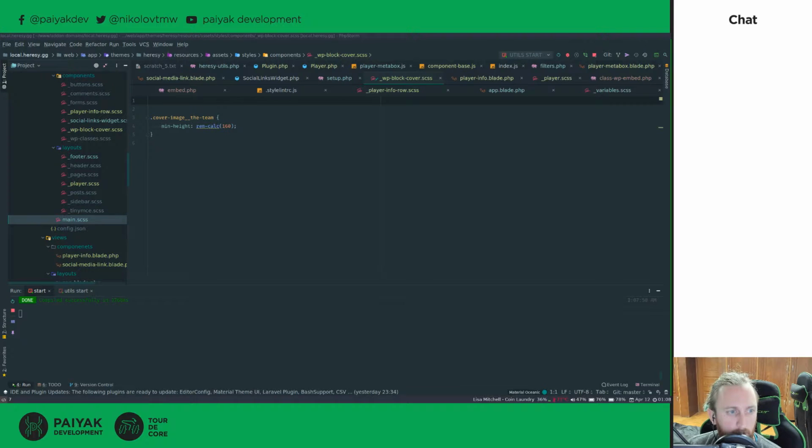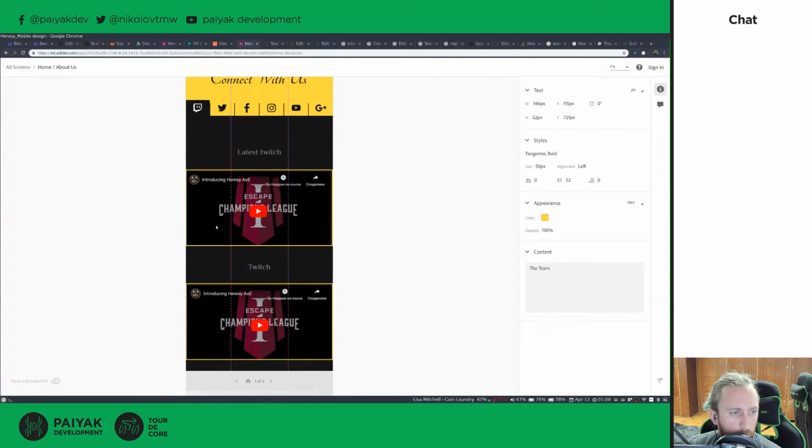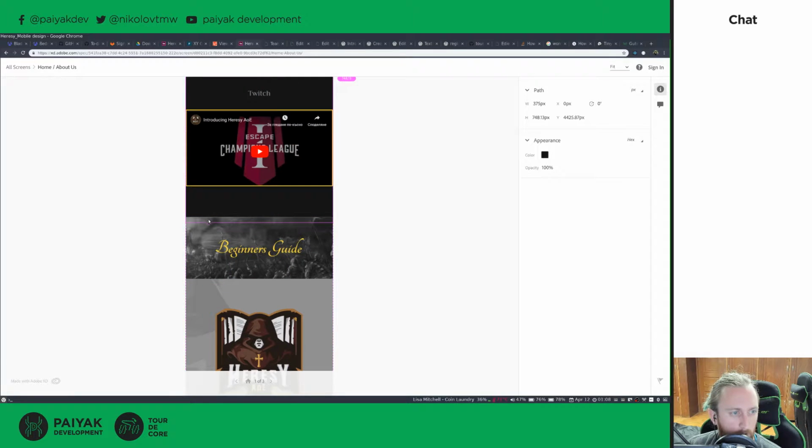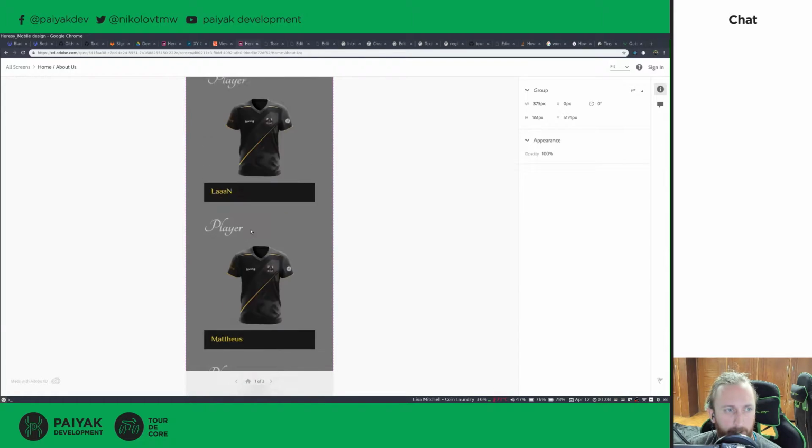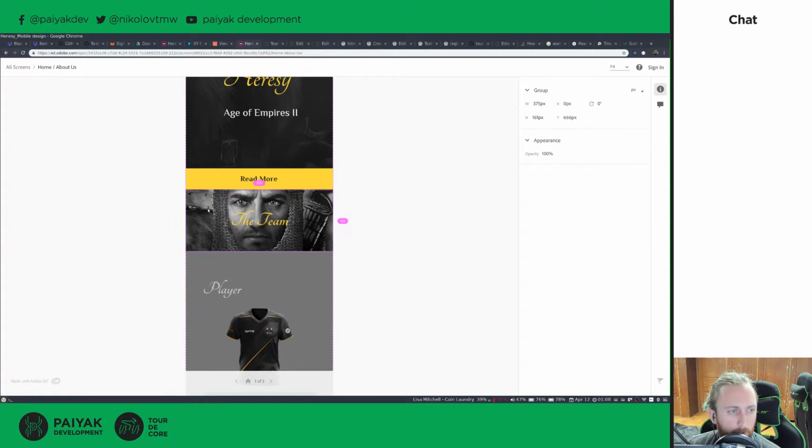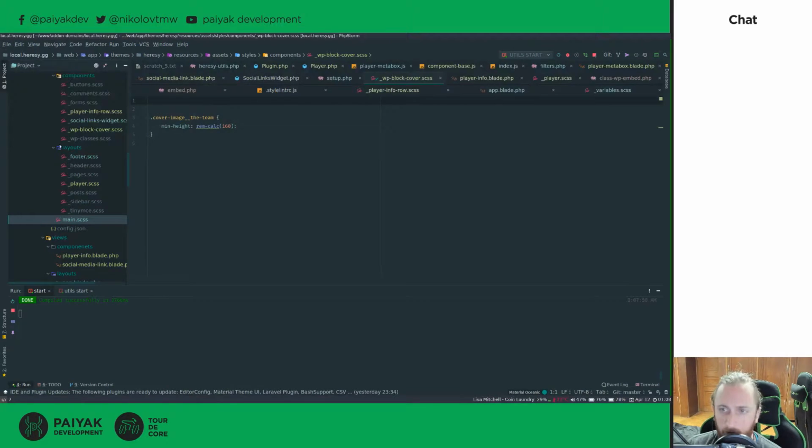So the other question then is, this other one is also the same height, isn't it? 160. Okay, I take that back. Let's just target all of them. The class for this was the WP block cover. Just WP block cover.